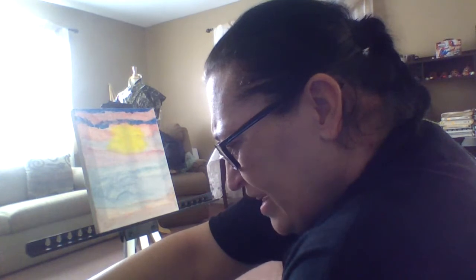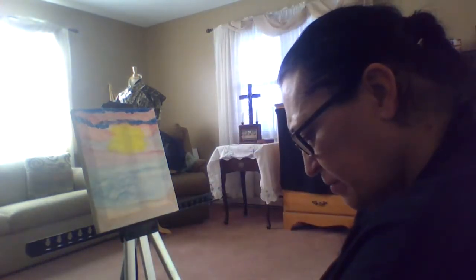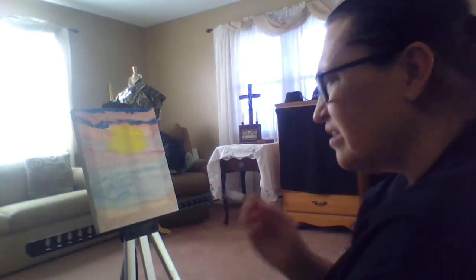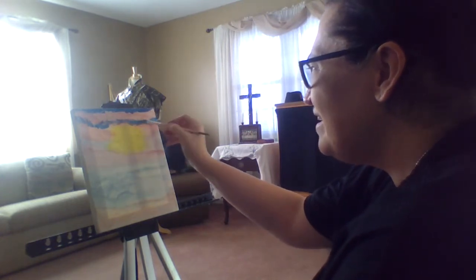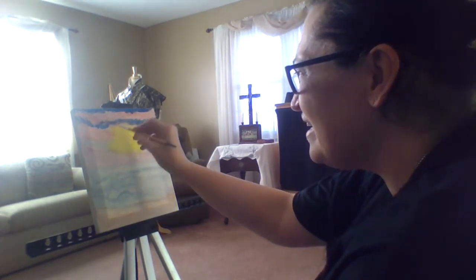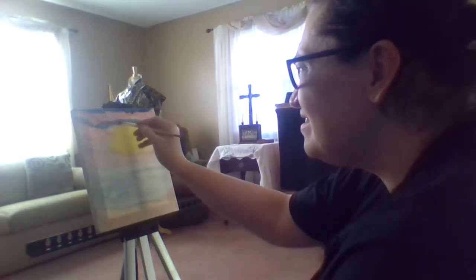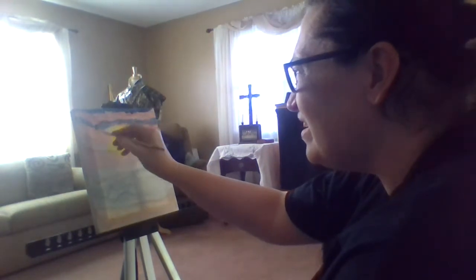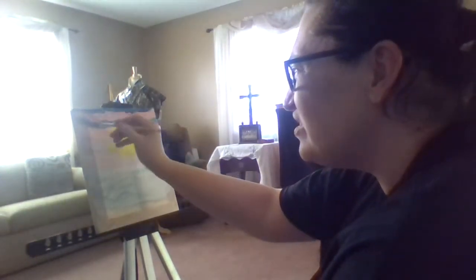So let's clean the brush again. And we're going to come back up in here with a little bit of that silver on the brush. Just a little bit of that silver. And we're going to take that back in with the blue. And this time, again, with those little X strokes in the paint. And again, try not to catch that yellow. And work that in there. And you're going to get a much lighter sky base. And just do that as you go along.